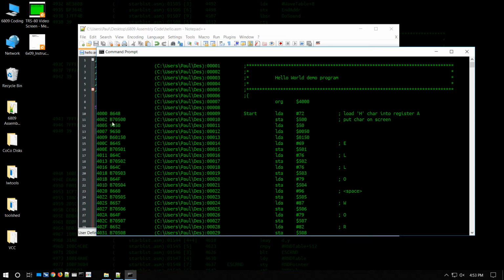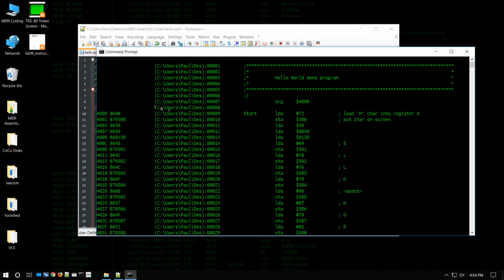Then the B7 is the store A into memory address 0500. The leading 0 is just left off here. And then the next statement down, we have a 96 instead of an 86. This 96 is the machine language compiled byte for loading A with direct mode.